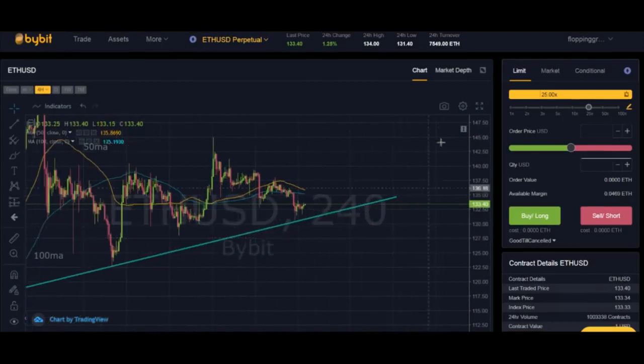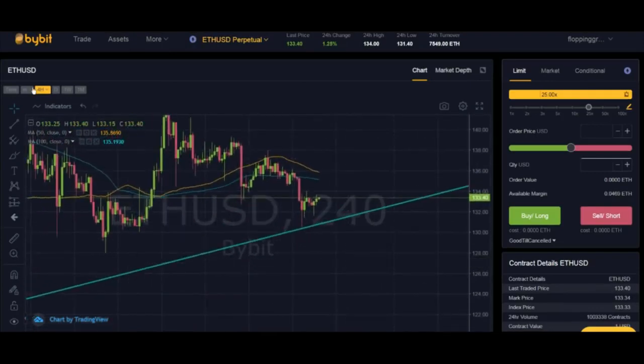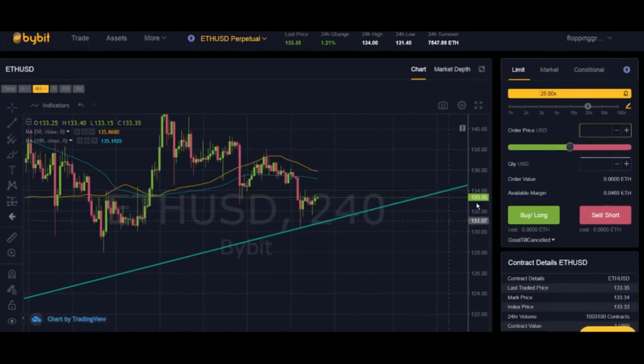So I'm going to do a limit order long. That way we save some money on fees. We'll just do it right below where we're at. 133.2. And I'm pretty sure it's like 100. Yeah, I did the math before. But with this amount of ETH, I can afford 149.